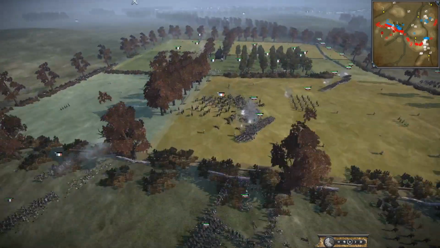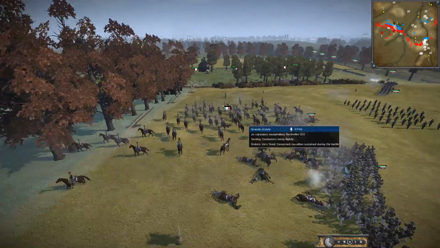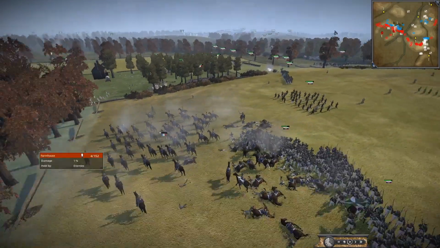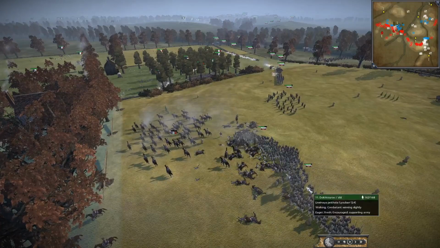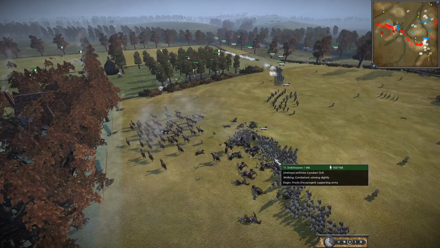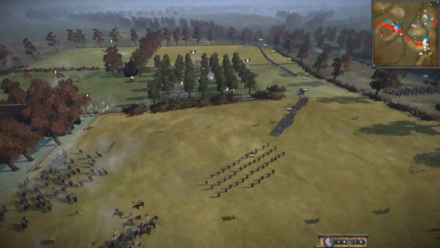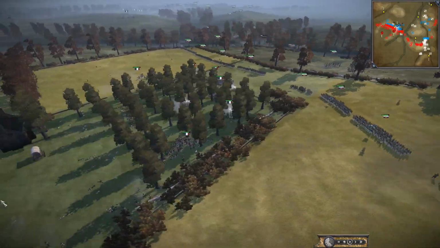A cavalry charge could be useful. The French have done a cavalry charge here. The Hessians, Westphalians, they broke. 56 men. I think they were charging into these units. What is this? It's just line infantry. I'm kind of surprised they didn't break it. But I guess that's what the Russians do well. They do melee battles quite well.